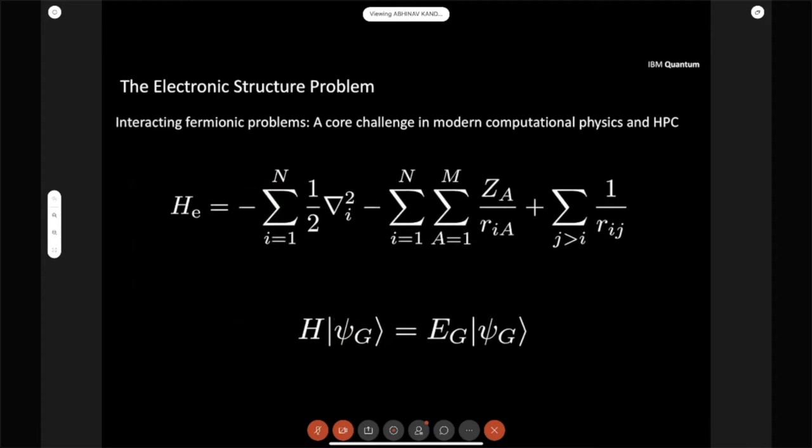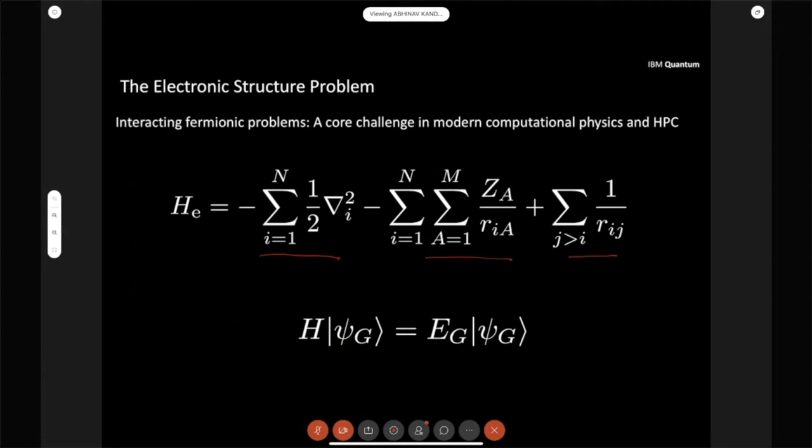So yesterday, with my friend Antonio Mezzacapo, you've seen Hamiltonians like these, energy operators, which describe the kinetic energy of the electrons, the Coulomb interaction between pairs of electrons and pairs of nuclei, and the Coulomb interaction between pairs of electrons again, right? And this is the electronic Hamiltonian under the Born-Oppenheimer approximation, which means that we've assumed the nuclei to be stationary, essentially. Okay, and so we can express a Hamiltonian in this form.